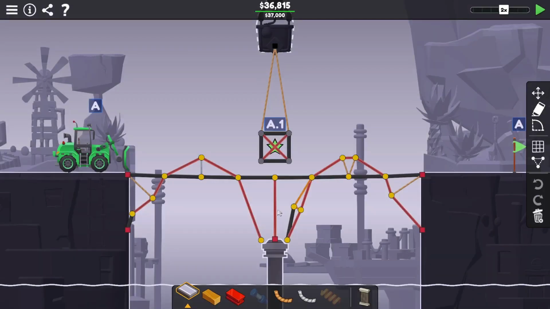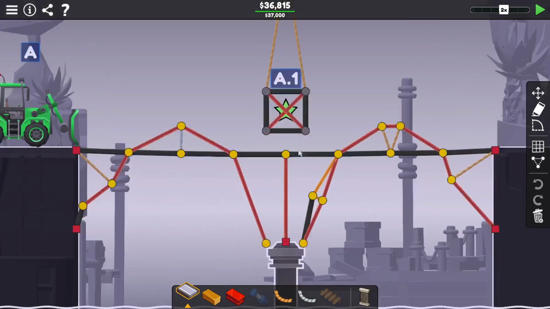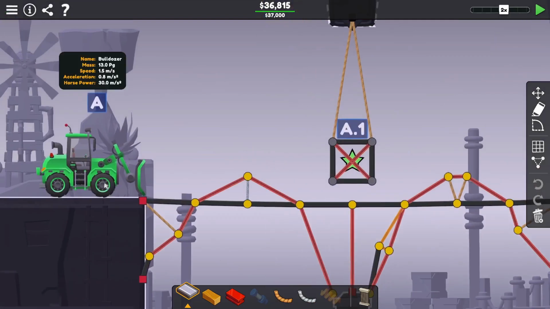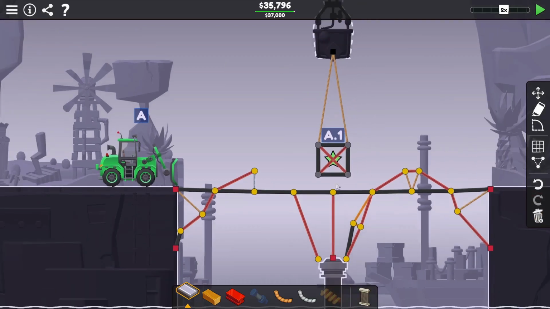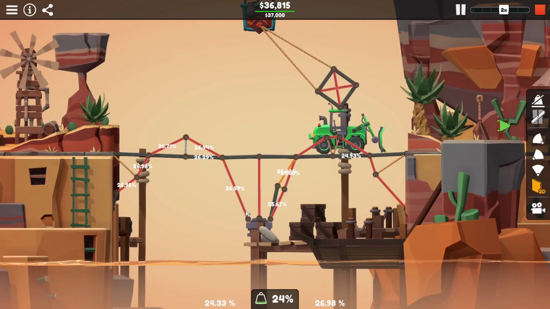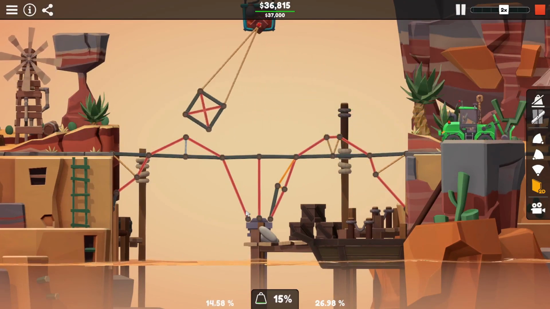So this next one here focuses a lot more on the dynamic aspect of the bridge, and what I mean by that is these inner pieces are not well supported, and they'll actually slide in and be able to move a lot more as the vehicle goes over them. So the bulldozer weighs a significant amount, and it's actually really hard to support this one in a good manner. You also have to push this box out of the way. You cannot delete it, and you have to get the star that's behind it. So you have to move it. So as you can see, the bottom part's slid in, and they're able to move a little bit, and the rope and the cable allows it to move better.